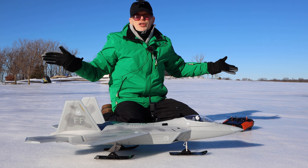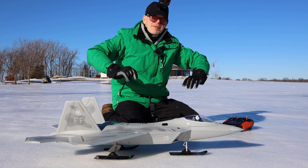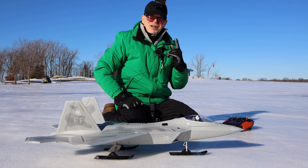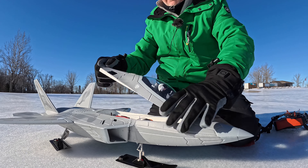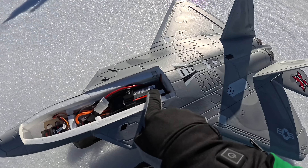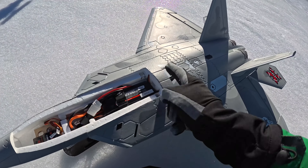The problem is it's all ice, so when you hit the ground at speed it's not going to stop. However, this baby has reverse thrust, so I'm going to engage reverse thrust at full power when I land — hopefully that stops it from sliding way over there. First things first, we have to plug the battery in. With this little Ace Pro you can see I have a 50C battery in there.